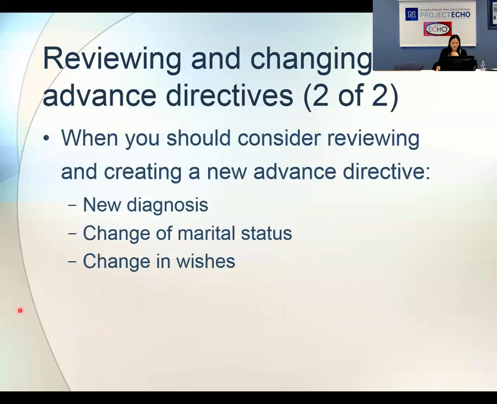So when should you consider reviewing and creating a new advance directive? This could be a new diagnosis, or a change in marital status. So say maybe you want that person to be your healthcare agent instead. Perhaps a change in your wishes. Another thing too, and we mentioned this earlier, advanced age. You might want to do it because things may change as you age and your wishes might change as well. So you want your advance directive to reflect that change.